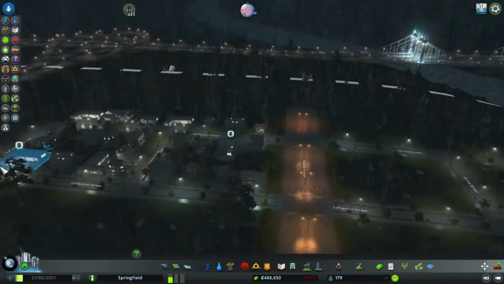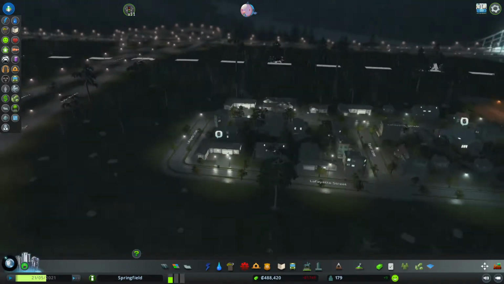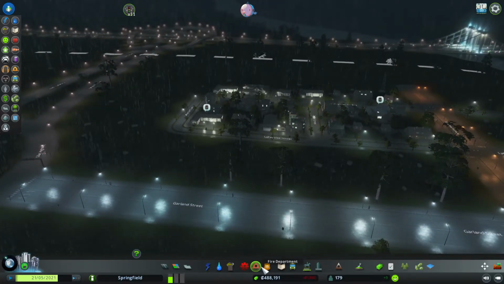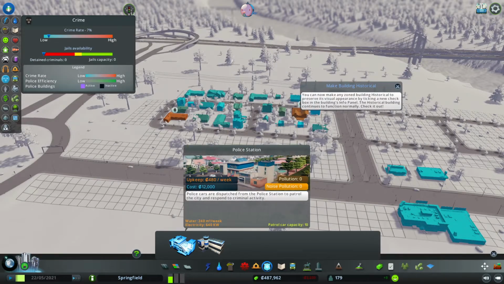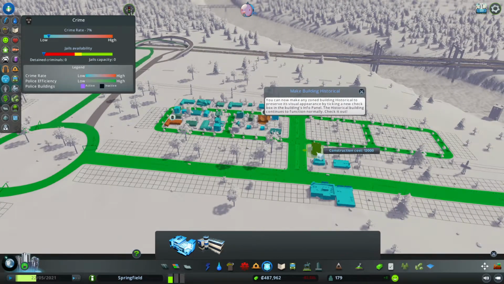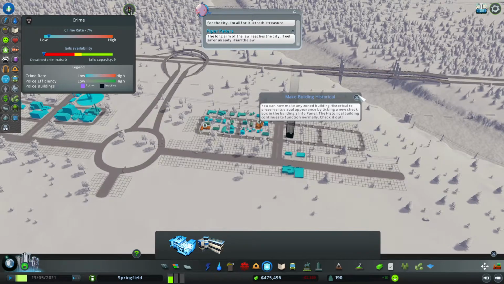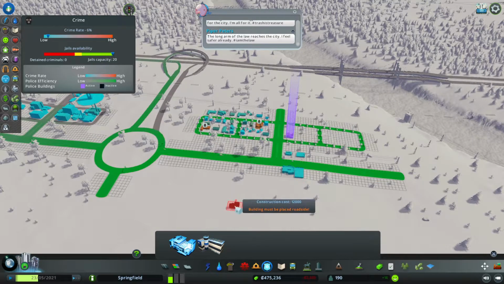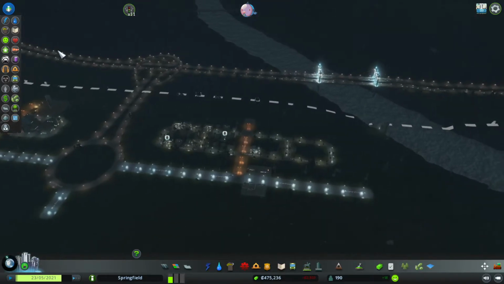Alright, we can see these bubbles popping up over near our houses, which looks like a robber. What that means is that we haven't got any police in our city. So what I'm going to do is build a small police station just here, which is going to be near a main road, but not on the main road. I did explain in my last video why that is important, and it's just for access for the emergency vehicles to be able to get onto a road easier.